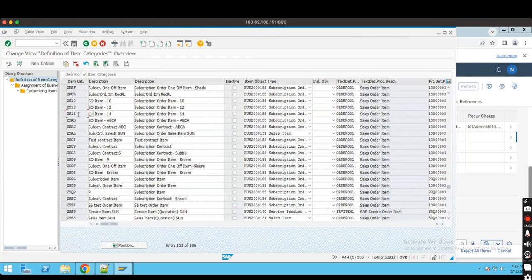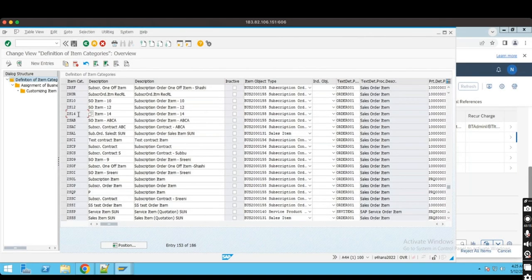You determine your component prices first, and then the addition of the components will go into the header level. That's how you do it, right?